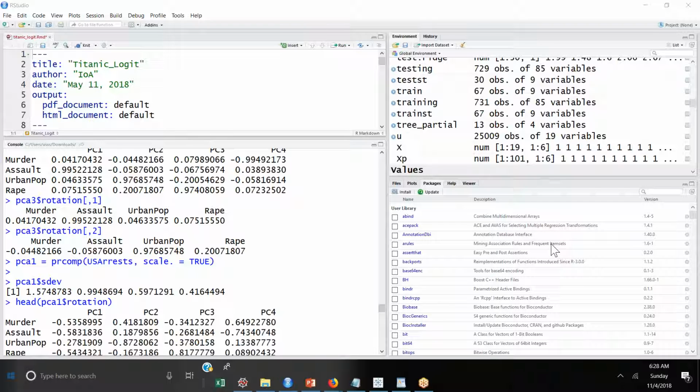Okay. Now, Bala said, no, each one of them is a linear combination of the other directions. In other words, the first one refers to a linear combination of all the 4 variables. The second one also refers to a linear combination of all those 4 variables, but it is the direction which explains the next amount of variance. That's what Bala says. Perfect, Bala. What you said is right.